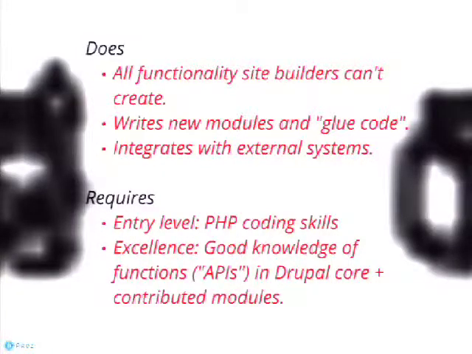If you want to be a Drupal coder, then you have to know some PHP, the language that Drupal is written in. If you want to be really good at coding for Drupal, then you have to be good at knowing the APIs that Drupal relies on, that Drupal provides.